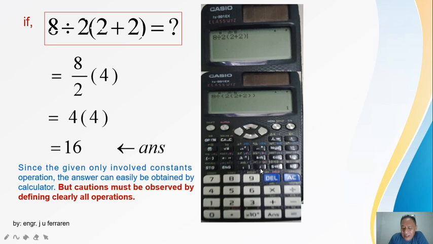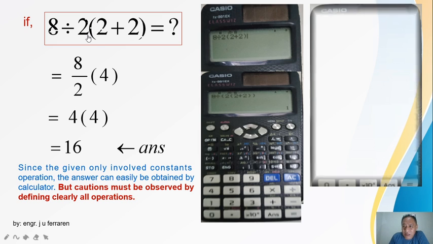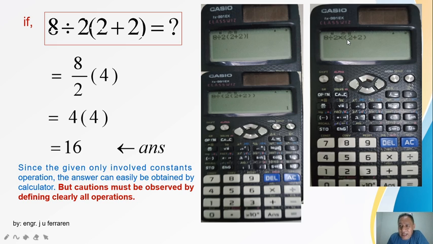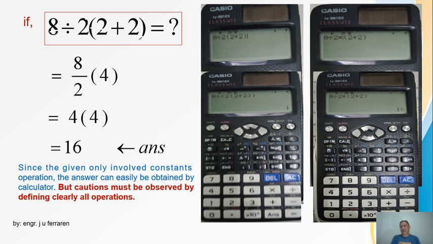In order that your calculator can exactly follow the command, if you have 8 divided by 2 and you say this is multiplication, then introduce the operation of multiplication in between. This is what I'm going to do in my second calculation. 8 divided by 2, then I introduce an operation of multiplication, 2 times the quantity. With that, when I press equals, my calculator gives me a value which is 16. So try to have this followed if you are using a calculator.